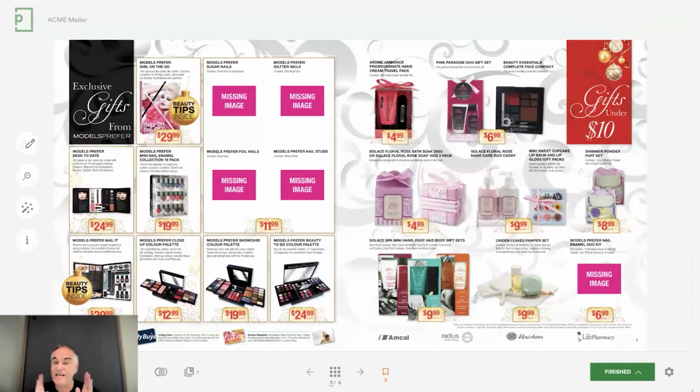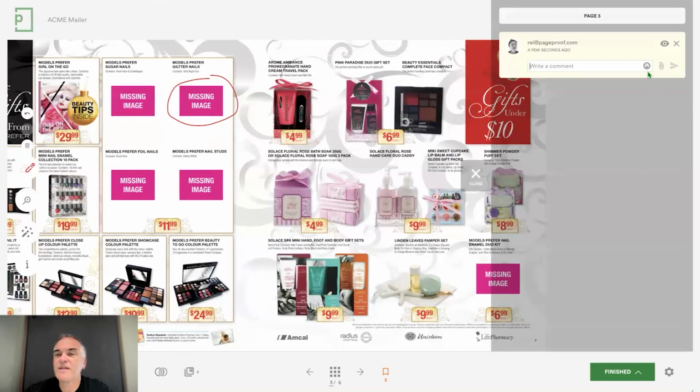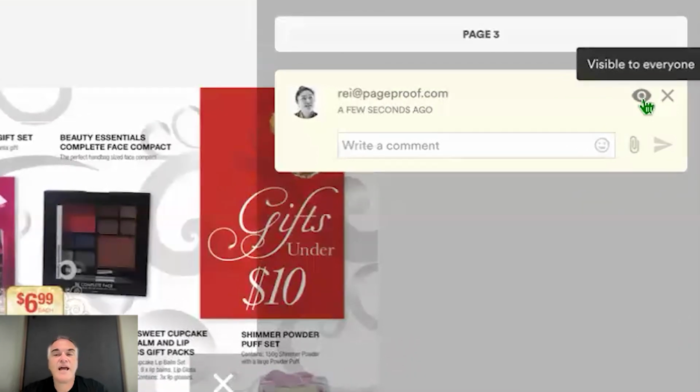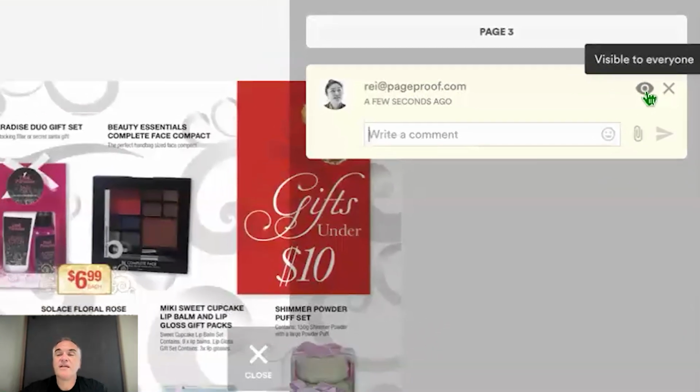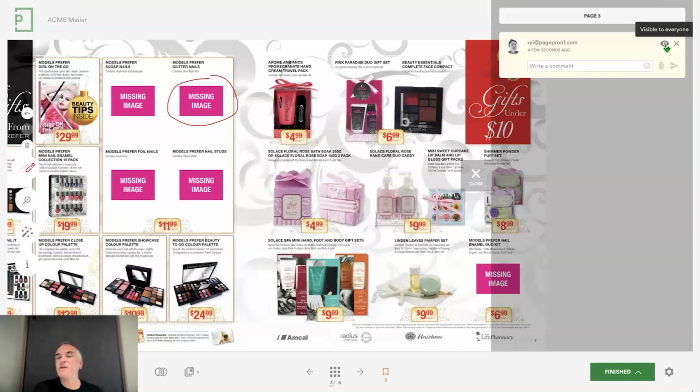Okay, in a similar vein, another one for enterprise is the ability for you to set your private comments as private by default. So when you're placing feedback on a proof, you get the ability to put a comment on. So if I come in here and I put in a comment, you'll see up the top there is this option here, which is the private comments option. Now, by default, that's going to be off. But there are some people that just would love the private comment feature to be on by default.